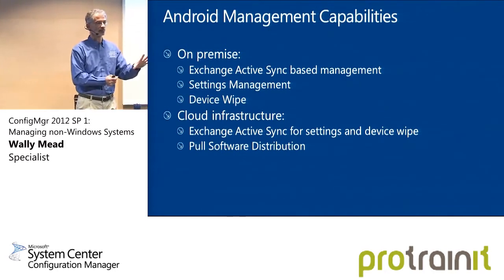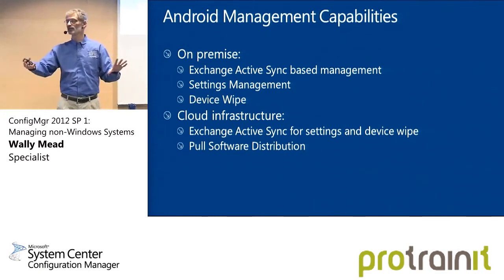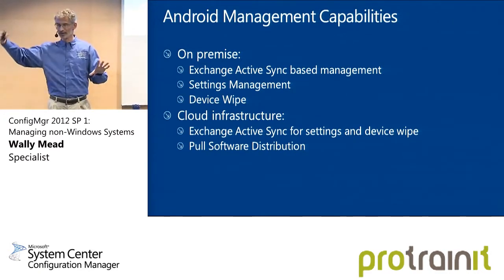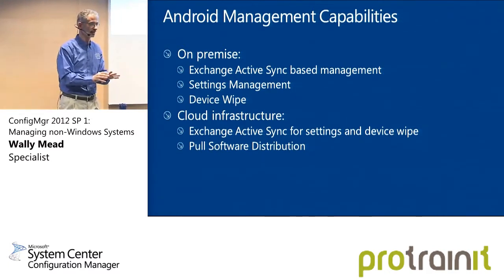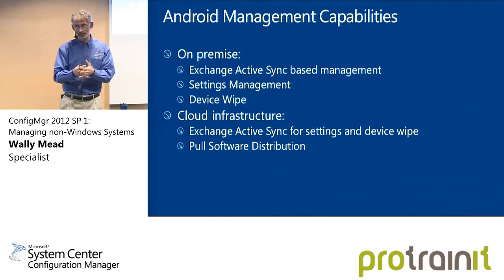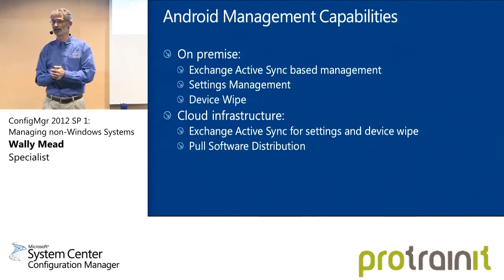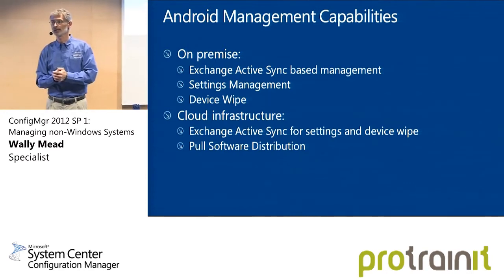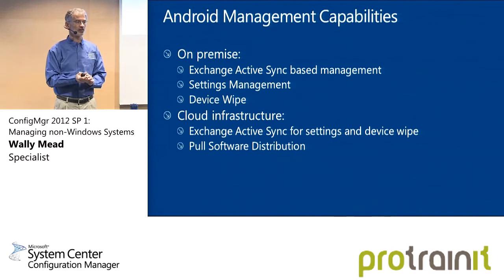So light management capabilities natively with EAS. Your more depth management capabilities are coming through the integration with Windows Intune. And it's not the Windows Intune you have access to today. It's Windows Intune Wave D, which is the next release that's coming out at the same time as us, early 2013. Okay? So, questions on that before I move off of the mobile?